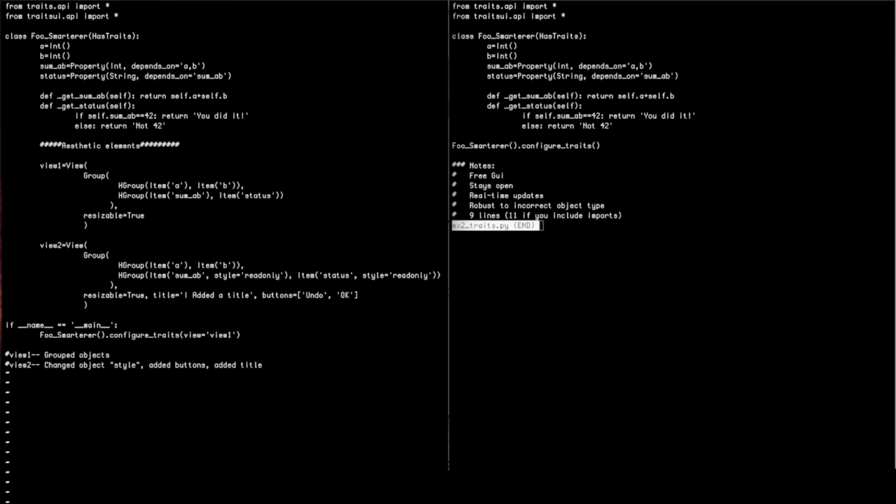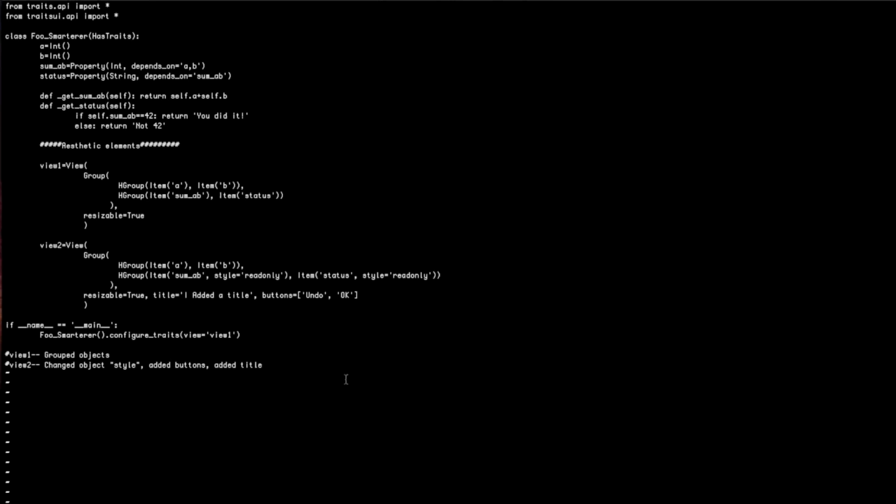Okay, so on the right screen, in the right panel, you're going to see the example I just showed you. Now, on the left panel, I've taken the same exact object, so you can see that the object, the definitions and the traits are exactly the same, but I've defined these variables view1 and view2, which are going to let me change how the object is presented to the user, but you'll see that I do not change the underlying object itself. So this is an example of how I can use the view object and traits to customize what I want. So let's run what's on the left panel.